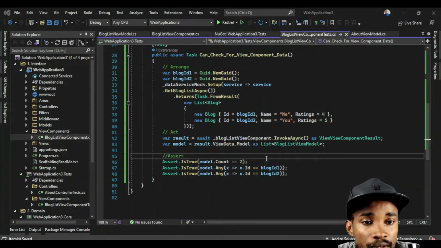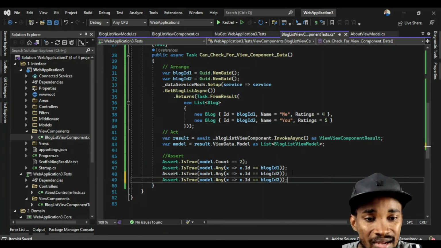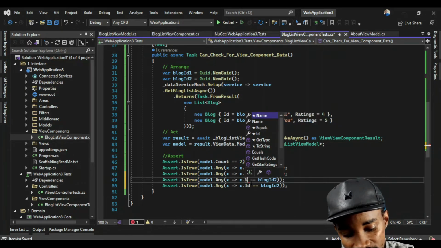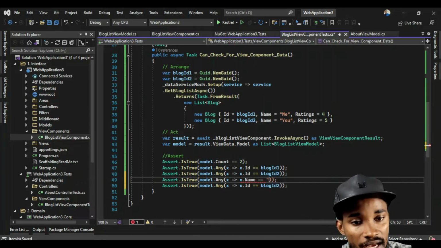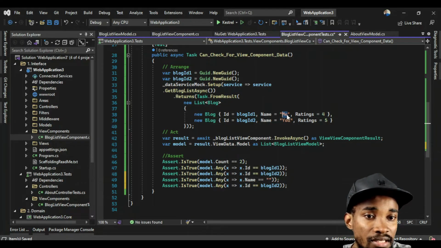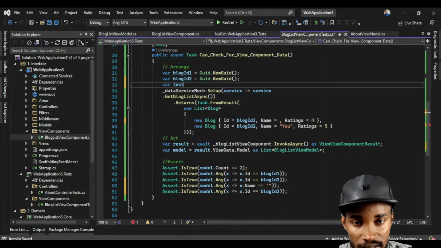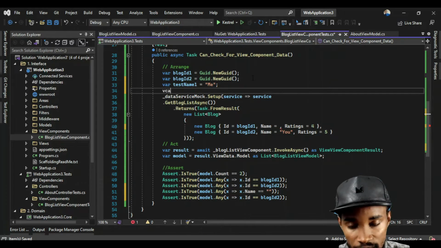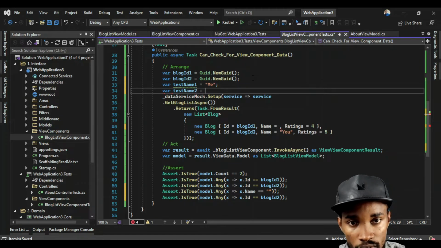Another thing you can assert for is, like I said, whatever you need to assert for, so that if any data, flow or anything changes, you can be sure that everything you've done is properly checked for. I'm just going to say var testName1, and then var testName2, which is going to be you.